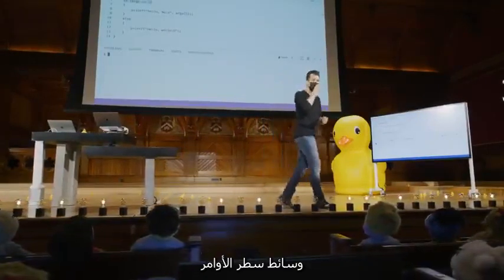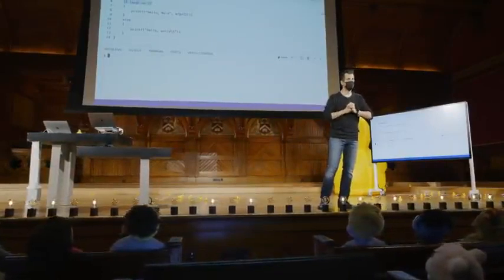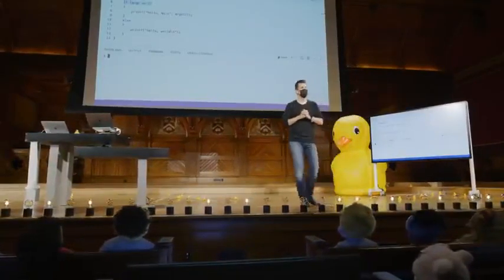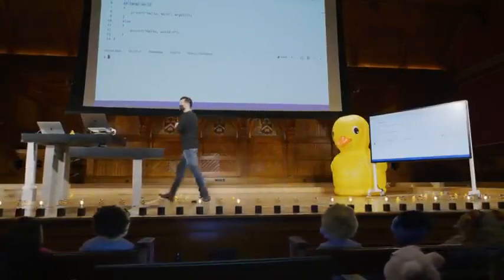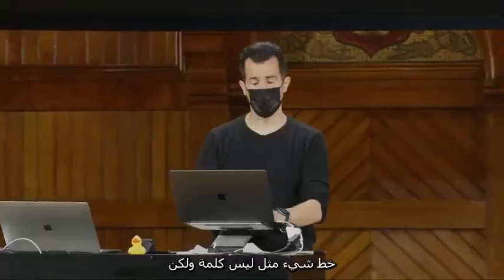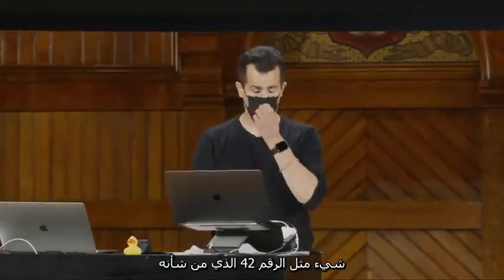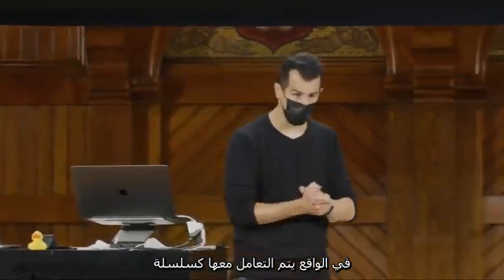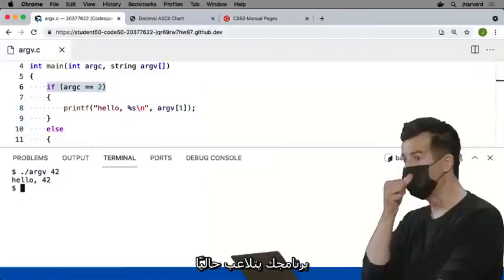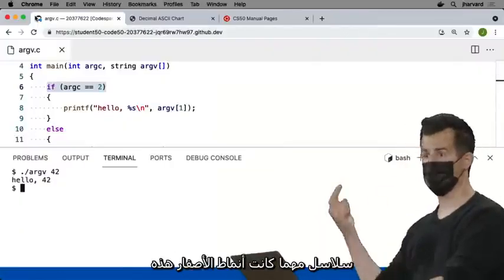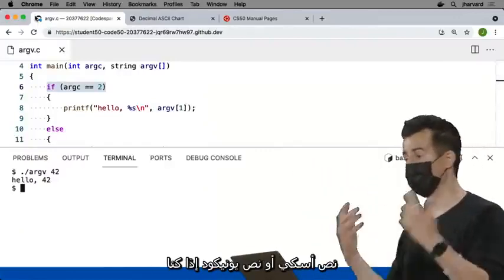Yeah? If you were to use argv and you were to put integers inside of it, would it still give you like a string? Would that still be considered a string? Yes, if you were to type at the command line something like not a word, but something like the number 42, that would actually be treated as a string. Why? Because, again, context matters. So if your program is currently manipulating memory as though it's characters or strings, whatever those patterns of zeros and ones are, they will be interpreted as ASCII text or Unicode text.